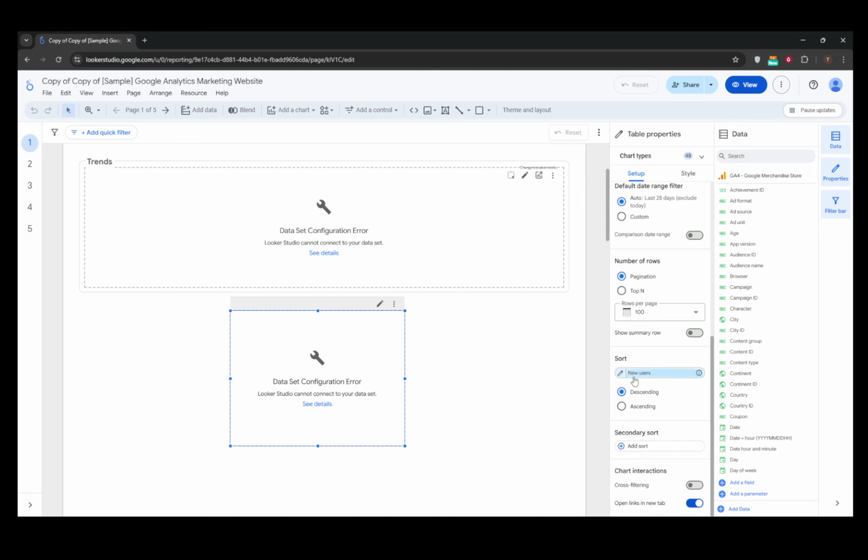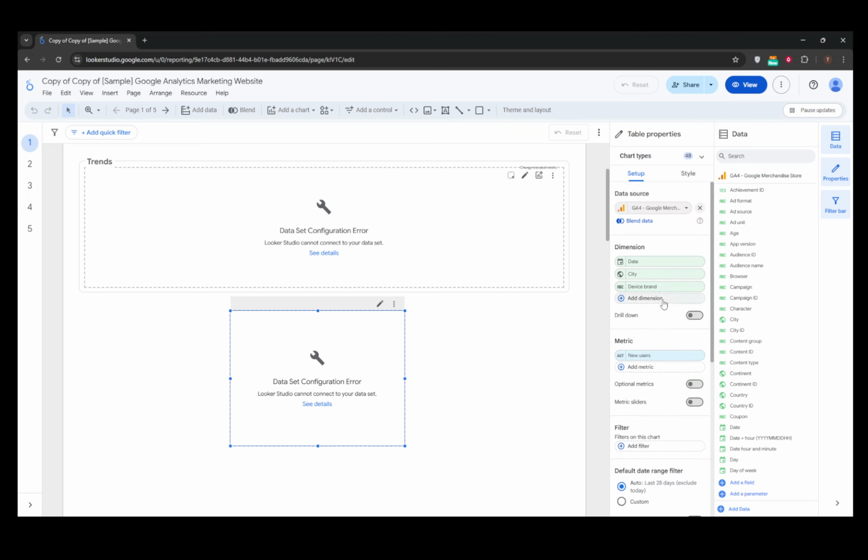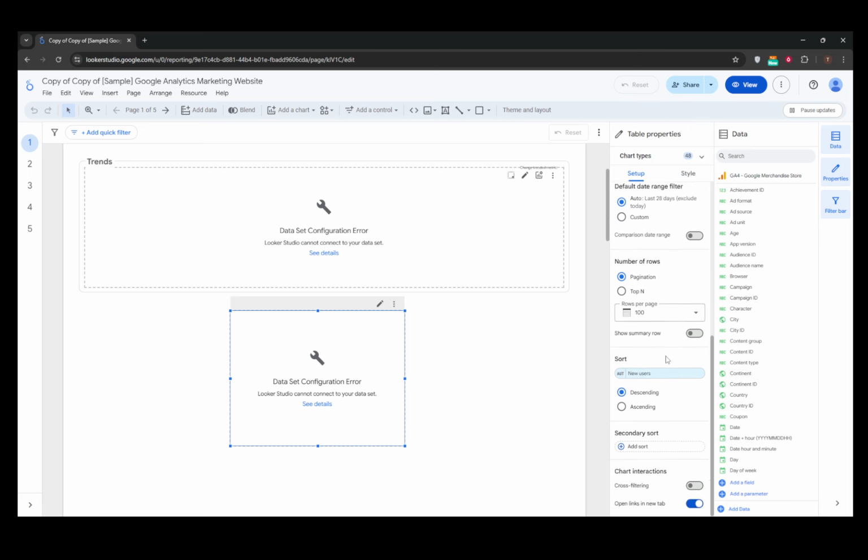You can sort your data in a way that best suits your analysis needs. This may involve primary and secondary sorting. For example, you might choose to organize your data by date in ascending order and then by users in descending order. If you right-click on the chart, you'll find options such as auto-sizing all columns, freezing certain sections, or even manually resizing by dragging the column borders to your preferred width.